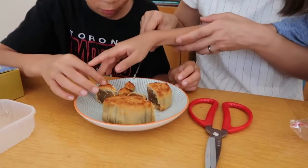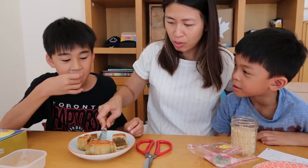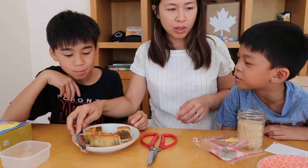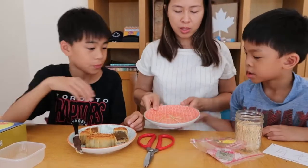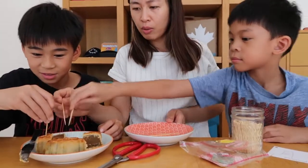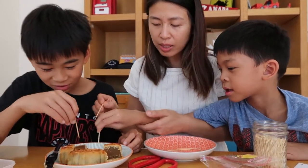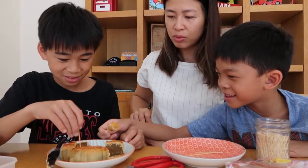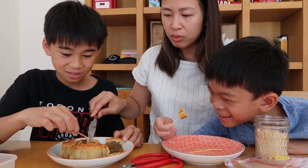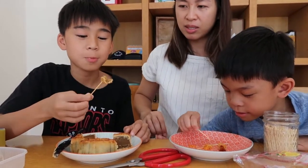Yeah, I want that piece. No, you're not having any more. You had so much. Okay, pick up a toothpick, like a true Asian boy. I like this. Okay, no, not that piece. This one. This is a little guy. We still have lunch to do. Eat it. No, the whole thing in your mouth.